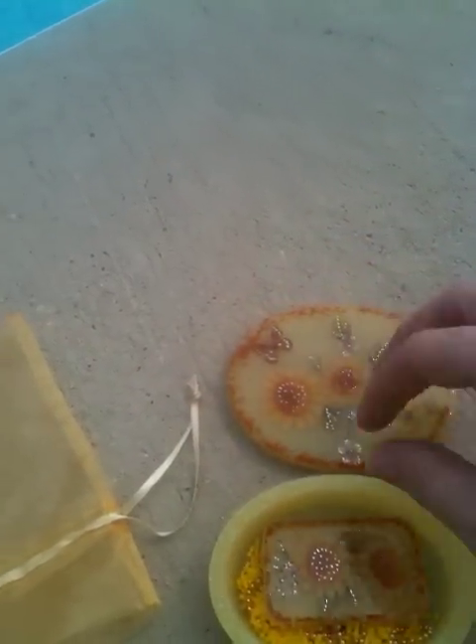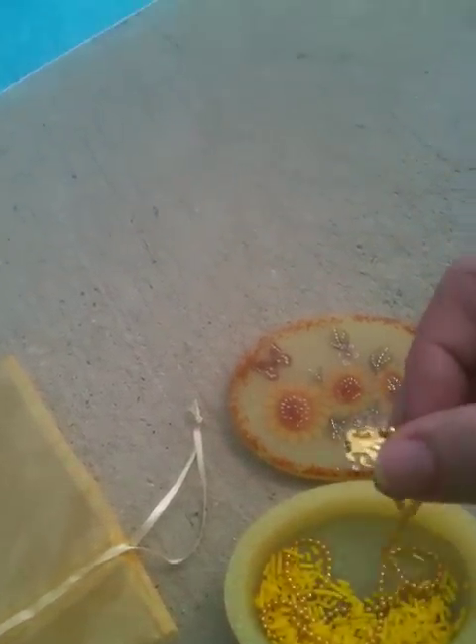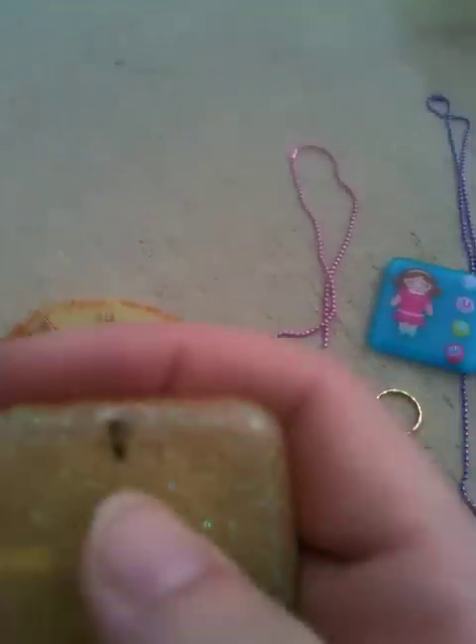It looks like she poured this, then put the stickers in, domed the resin, and put the micro marbles in. I'm curious as to how she kept the micro marbles from running off — unless she just taped the edges. It looks really, really good. It also came with this piece in it, but the bell came unglued, so I just have to glue that right back on — you can see where it was. That's no big deal at all.